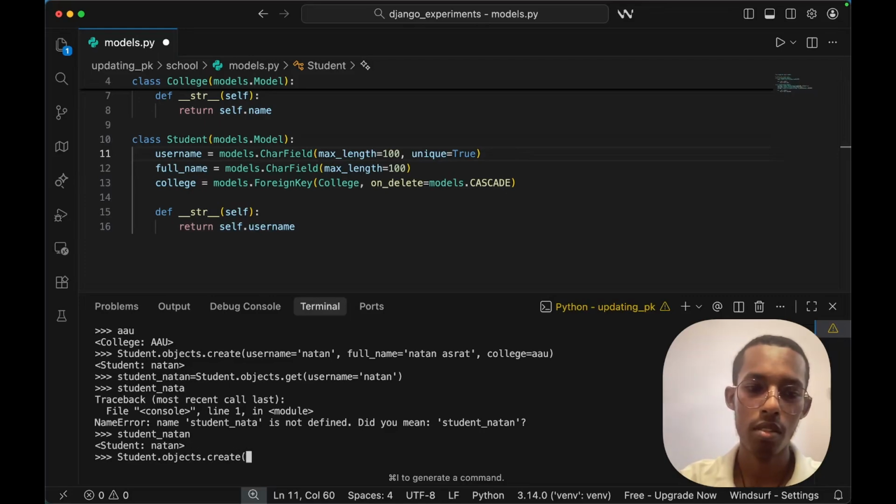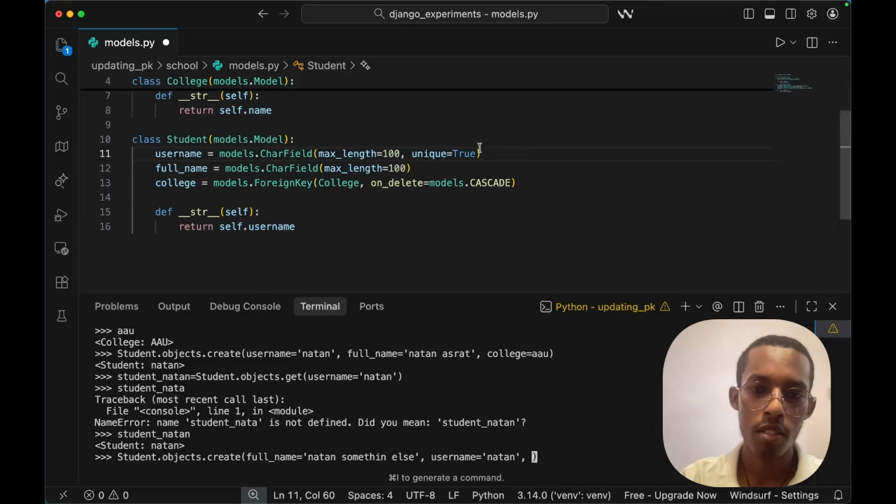another student whose name is also Nathan. So name could be something like Nathan, I don't know, something else. And then the username also could be Nathan, right? If that guy wanted to use Nathan as his username, then if we don't have unique=True, right now we didn't apply the migrations and I didn't even save it.